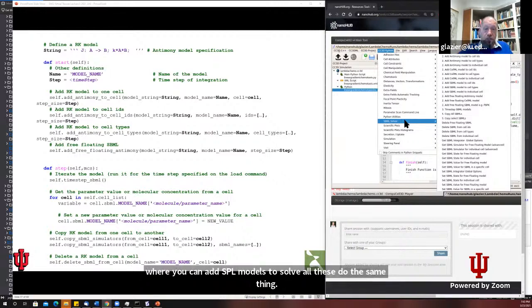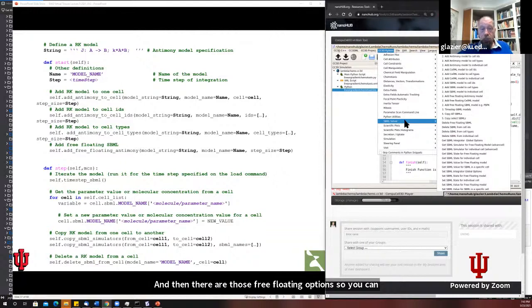So you can either attach the model to a cell, or you can attach the model to the simulation as a whole. And the key things that you see there also would be time-step SBML models. You have to take the integration forward in time for the networks. And you might want to be able to clone SBML models from one cell to another. You might want to be able to delete them. When cells differentiate, some component of the system disappears. And then there are various ways of setting the particular options for the integrators and things like that.